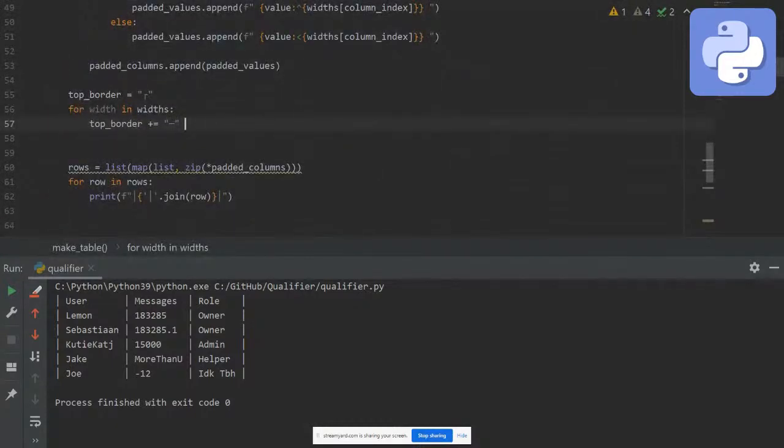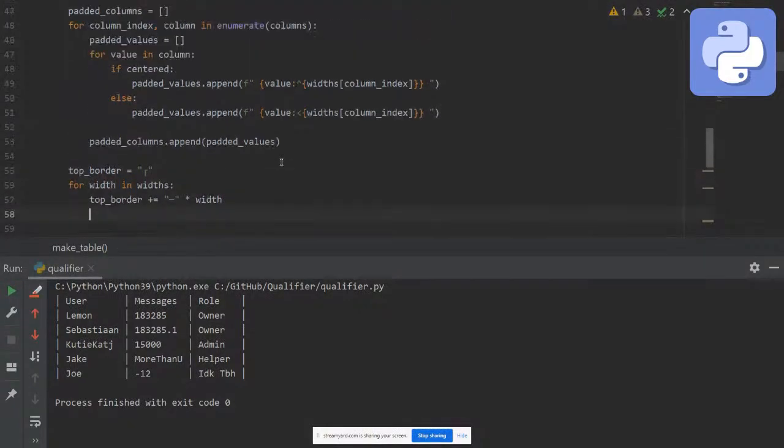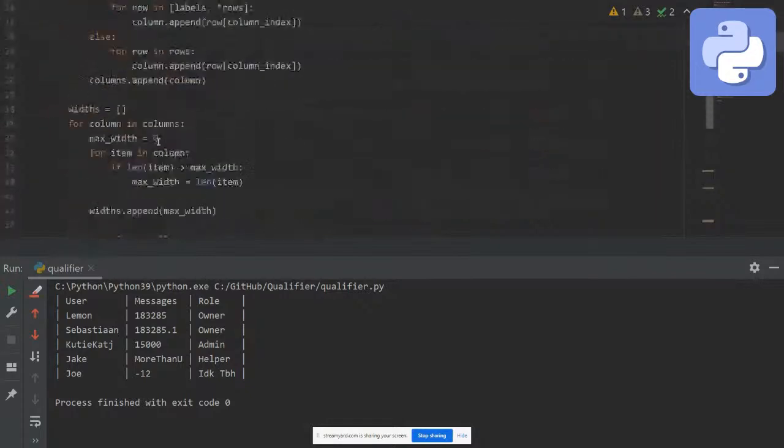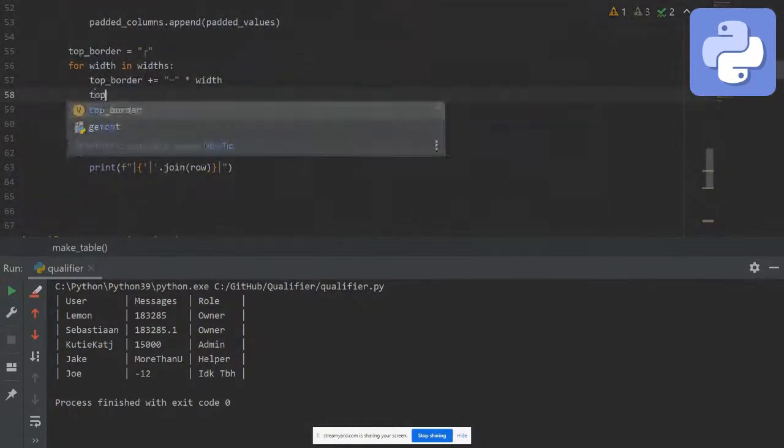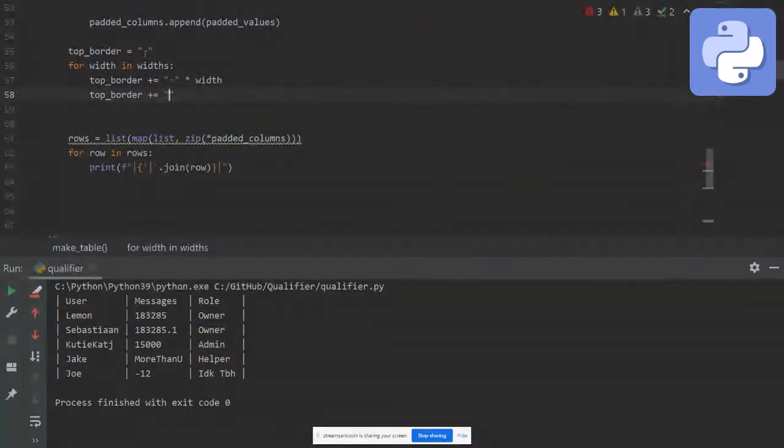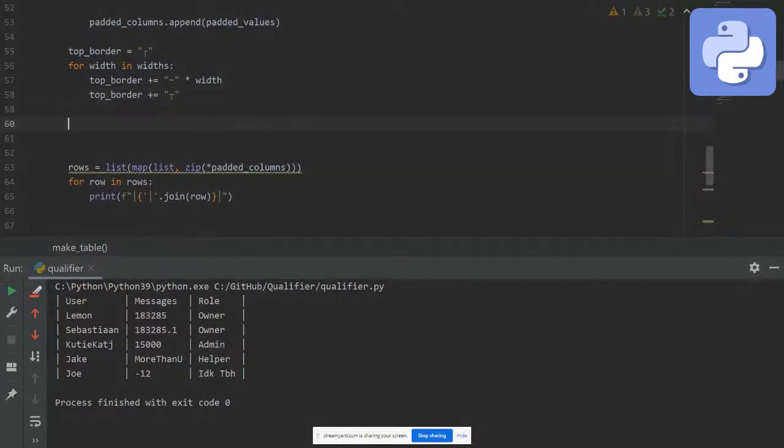Now we want to add it as much as needed for each item, and then after that we close it off. Close each column off with one of these, which just separates the columns, and then finally at the very end, let's just print what we have now. Top border.